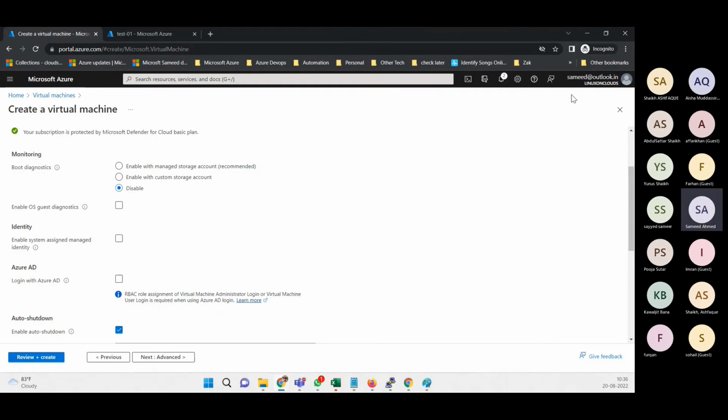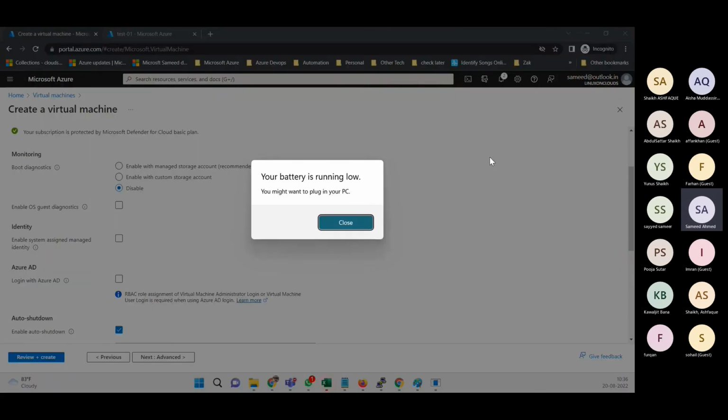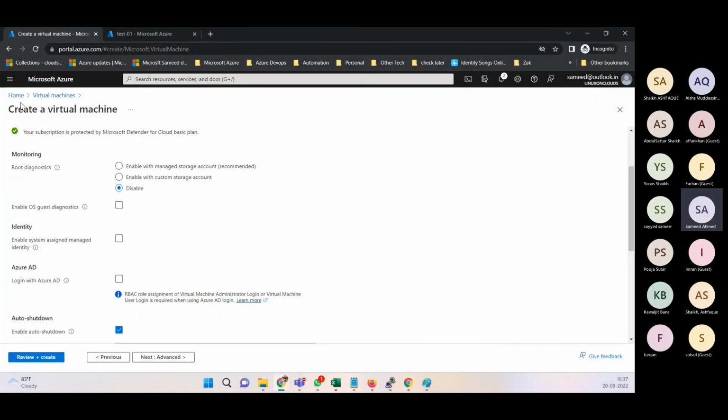Who is creating the virtual machine? Samit is creating the virtual machine, Samit@outlook.in. But did you observe at any point of time that I used this ID to log in via RDP, remote desktop, whether it's Linux or Windows? No, right? I always created a new credential, a local administrator credential.